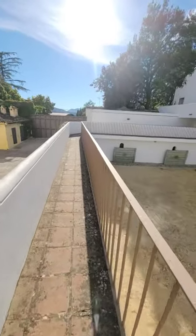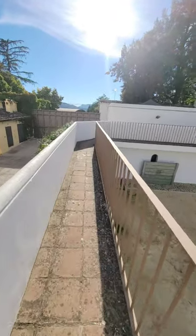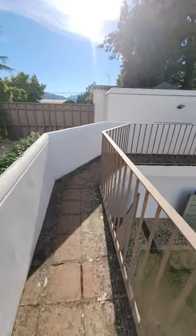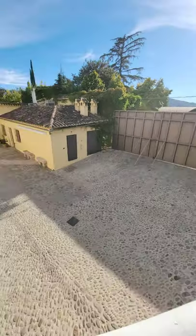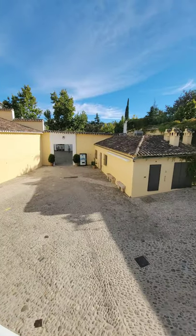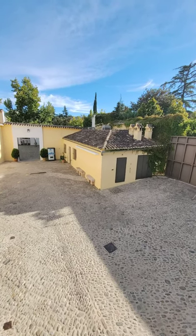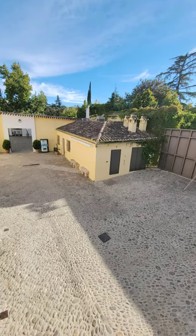We have been trying to complete the Spanish experience by visiting a bullfight, but when we were in Sevilla, we couldn't get tickets. It was actually the day we got there, it was raining, and it was the last bullfight of the season. We thought that because of the rain some people wouldn't go, but it's such a big deal in that town. Long story short, we couldn't get tickets.